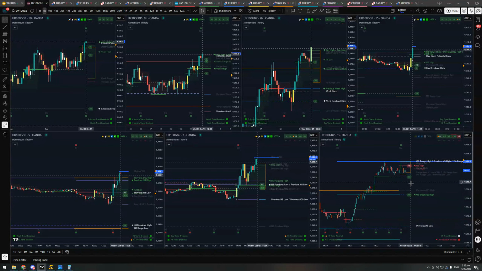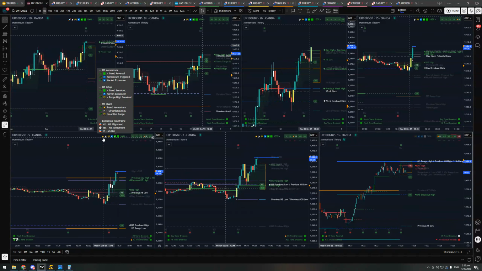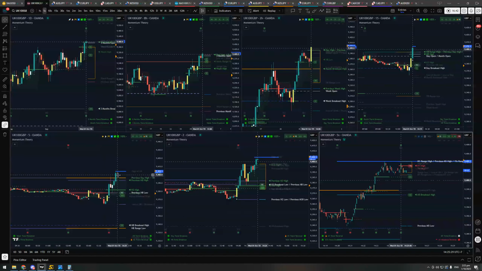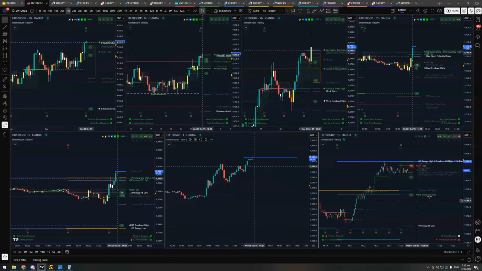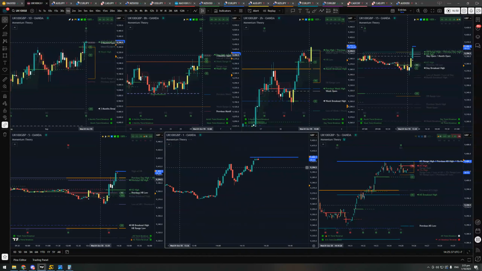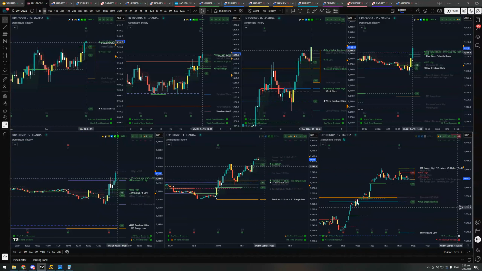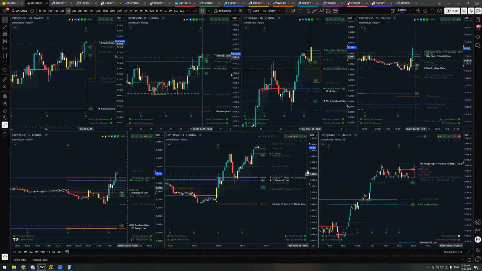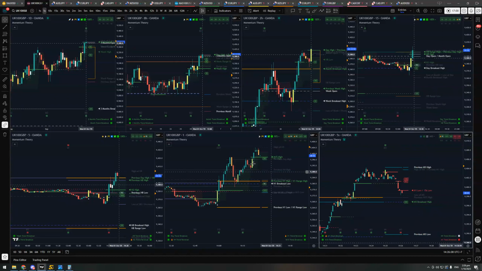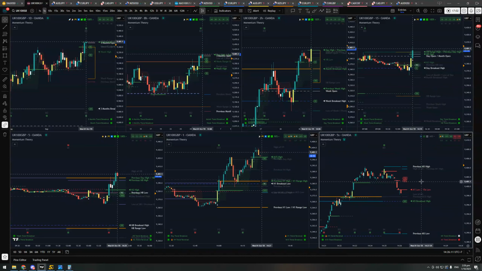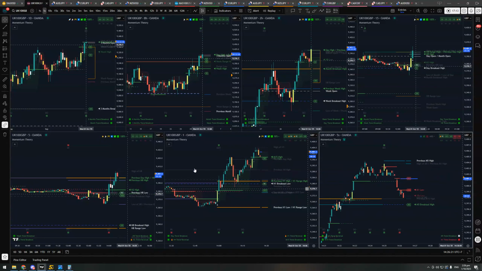Either that or a trend retracement setup on the M5. So we have a trend retracement setup here. If it pulls back, fakes out a low, then I don't mind taking that entry either. All right, there you go. The M1 closed bearish breakout. Here's the M1 breakout level. If price can get above that, then that would be the entry. So that would be a trend retracement on this M5.